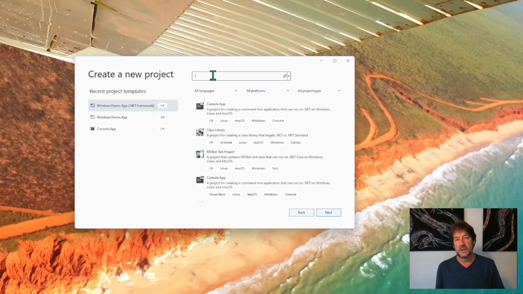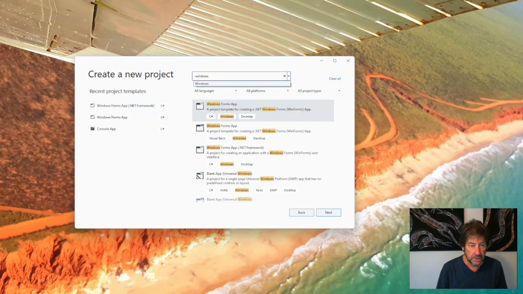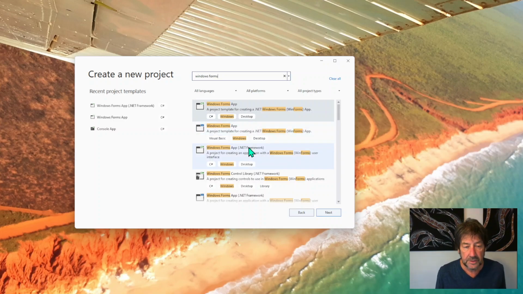And if you haven't done it, you might have to type in Windows Forms, and you can then search for it, and there it is down there, .NET Framework, C#. That's the one you're selecting.